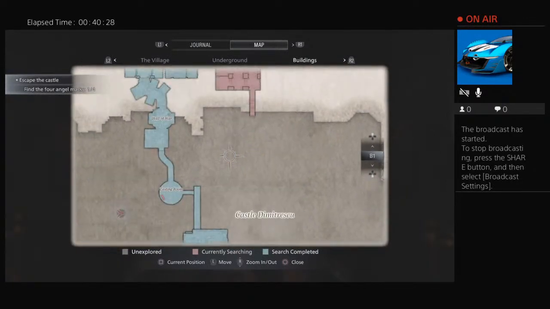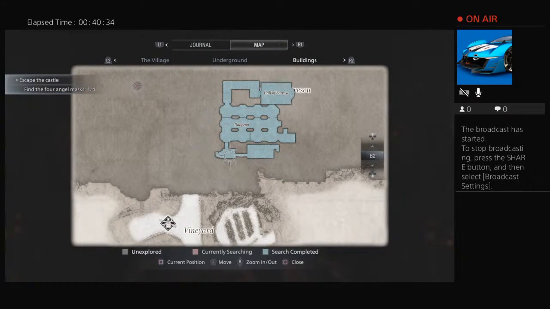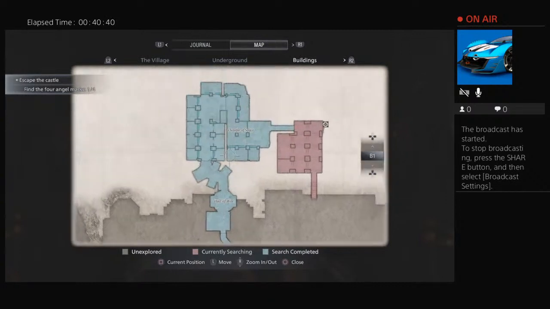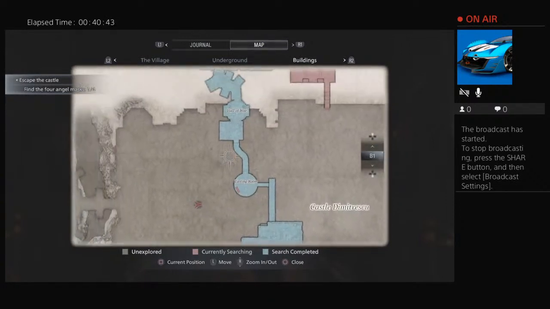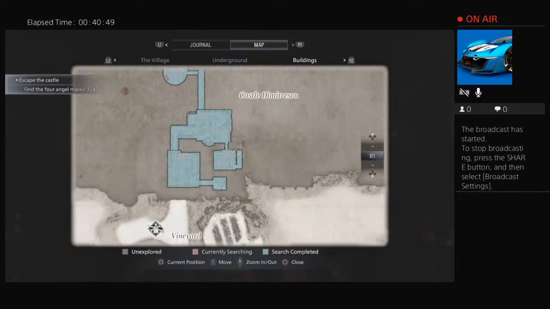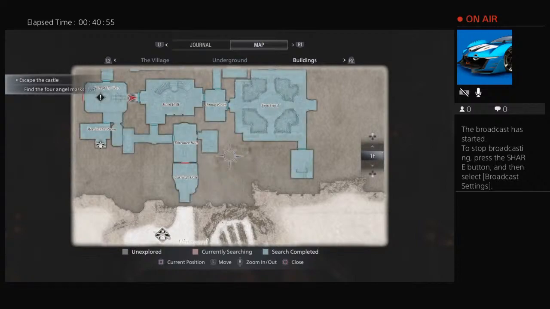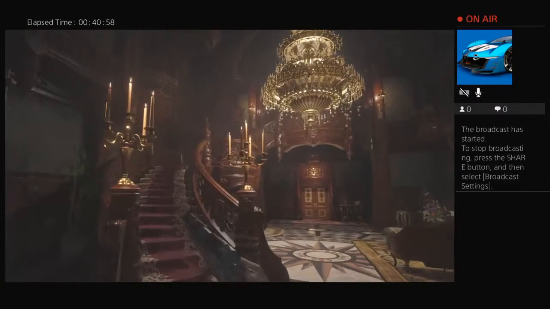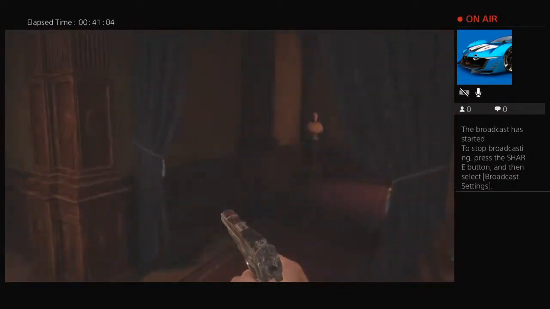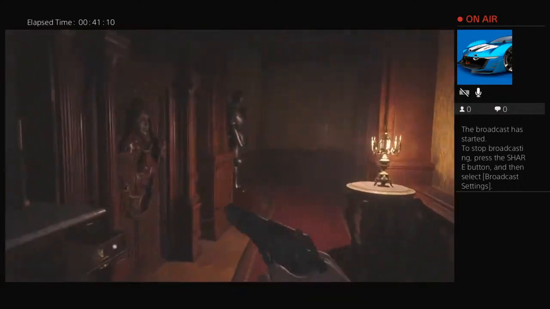How do we get back down there? How did I get back in? How did I get down there? It was some room on this floor up here. I ran through it. Plus, there are some areas I've not discovered in here yet.